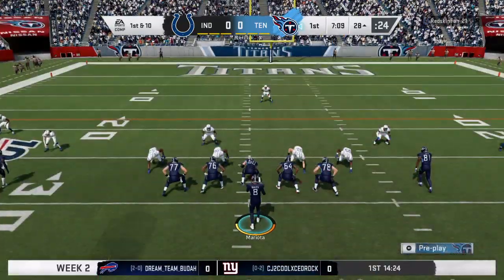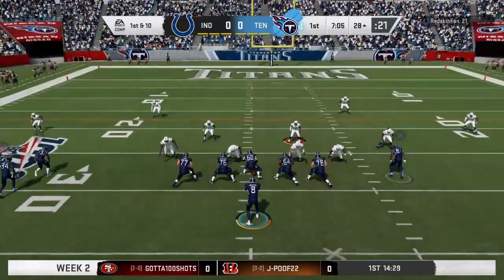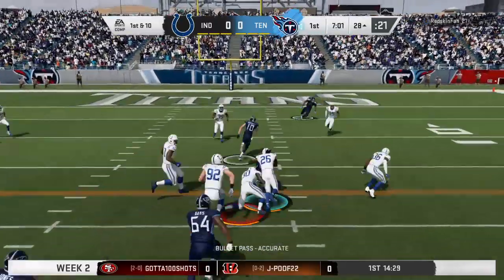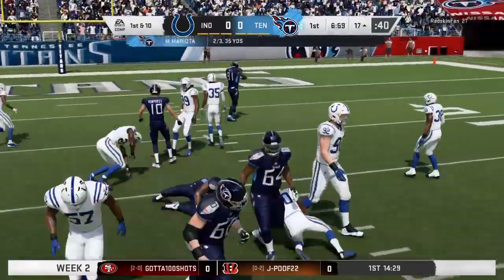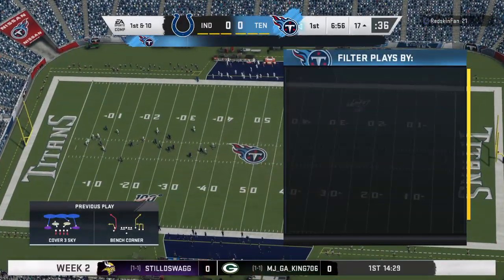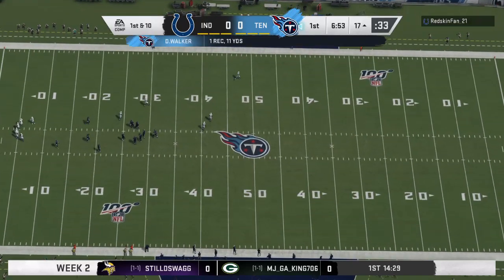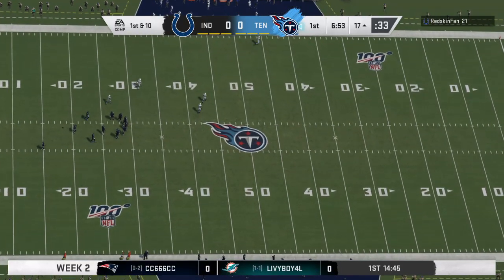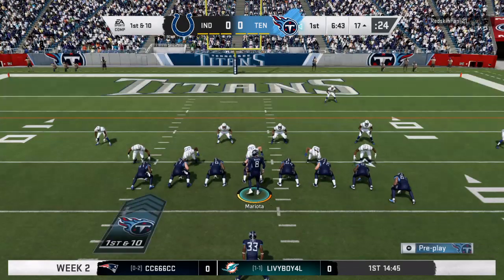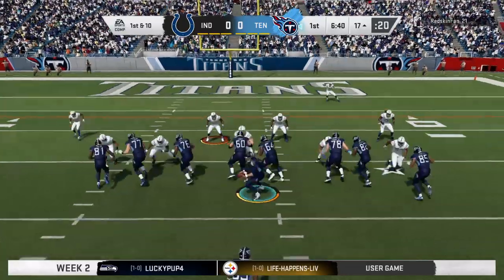Now from Colts territory, here's a 1st and 10 as they've got it to the 28-yard line. To throw Mariota. And this one caught by Delanie Walker. And inside the 20 before he's brought down. Another good gain. That's now 35 yards combined on those last 2 plays. First down. 1st and 10 at the 17-yard line. Our game not even 2 minutes old, but a quick red zone opportunity.